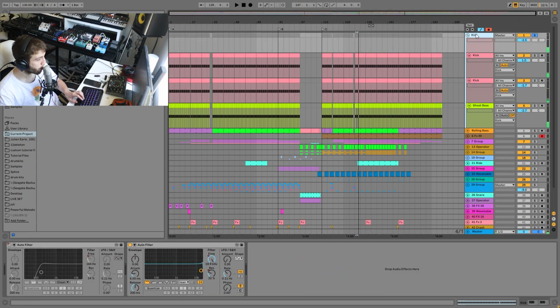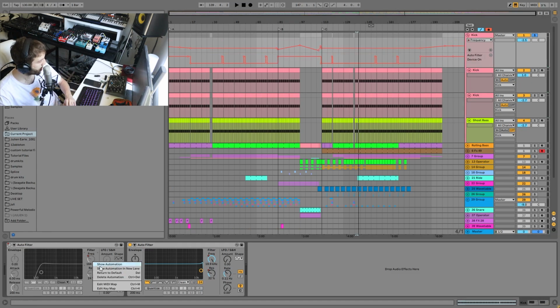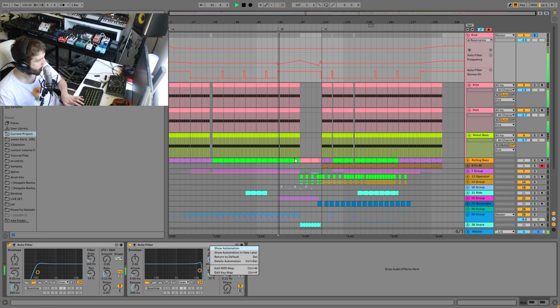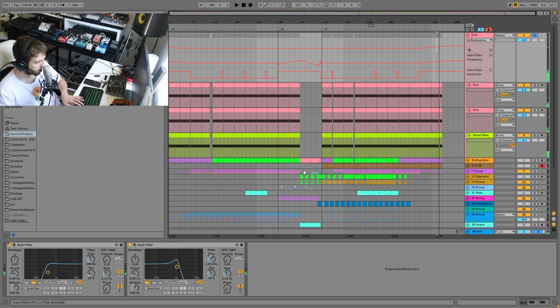And then on the group of those, we really don't have much processing. It's just these two filters. You can see we got one, it's just a high pass, which has got some automation throughout the track, especially in the break, which kind of makes it disappear. And then we also have this low pass filter here. You can see I actually have automation on the resonance at the end there to make that a little bit juicier sounding. But those are just for automation, kind of transitioning the kick throughout the track.